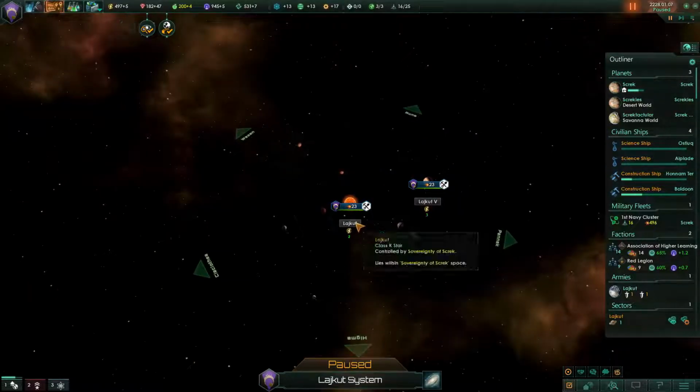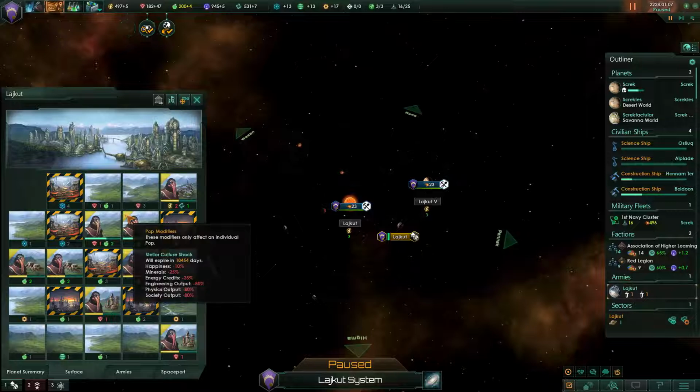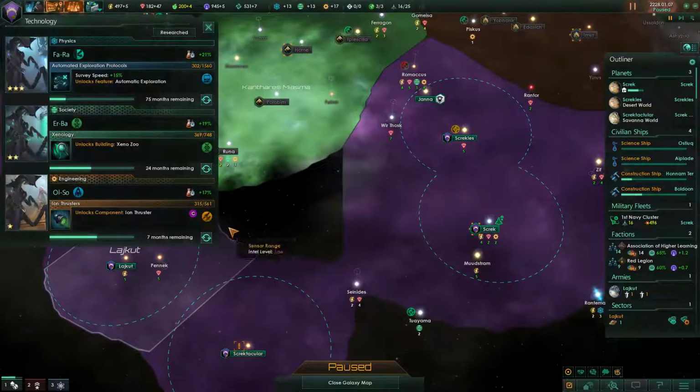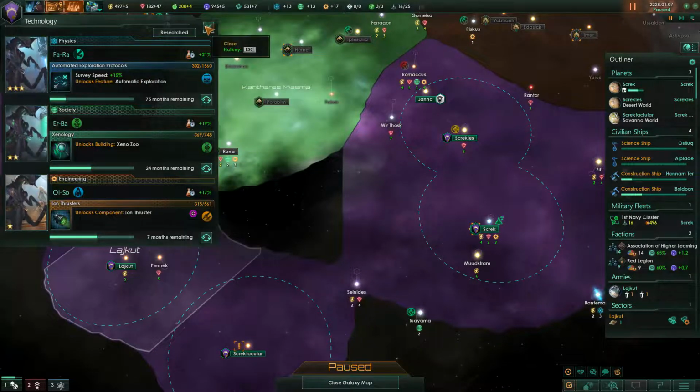Blxz is struggling a little bit, but for the next 40 years or so, very little is going to happen here until the stellar culture shock disappears and these guys become full, proper, functioning members of our society. And now we've finished a little bit of tech, nothing major going on here. They've gone for automatic exploration and iron thrusters.